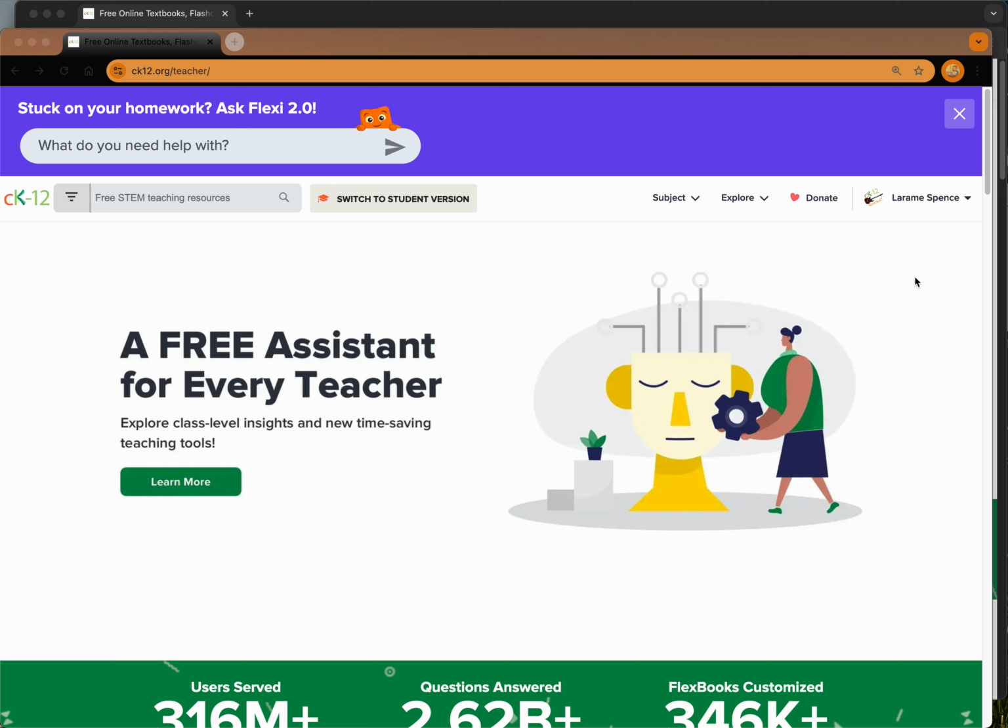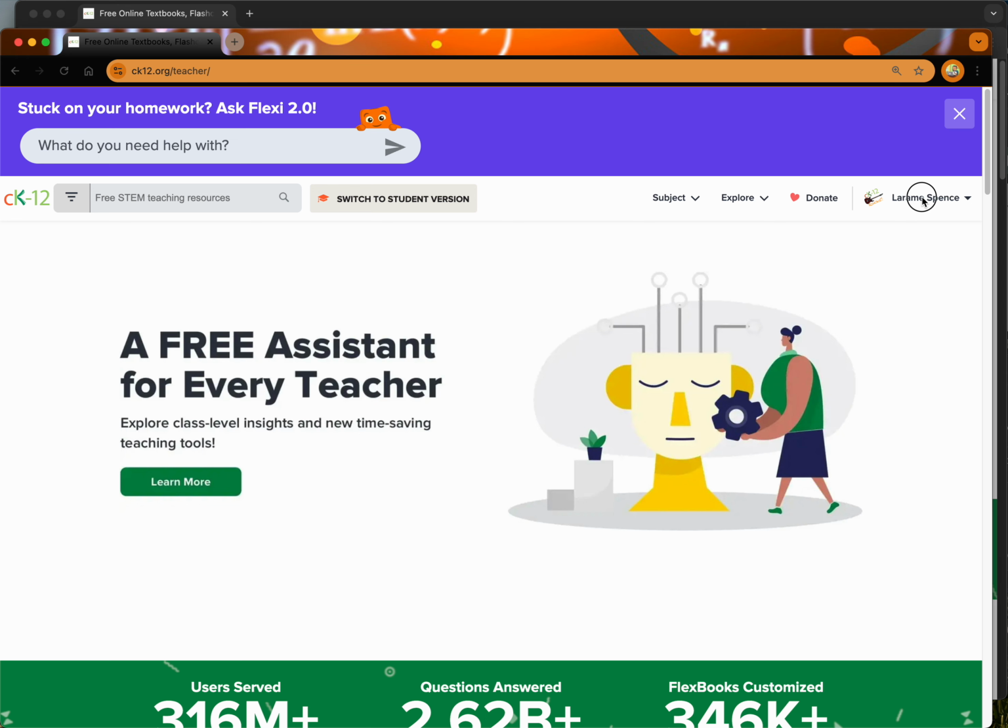FlexBook editor allows you to collaborate with other users to all work on the same book at the same time. There needs to be one person who is responsible for the book. We call that the main editor. And then we have other people that can be added in as collaborators with their assistants. So I'm going to show you how that works.